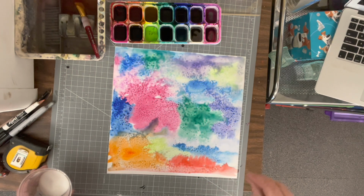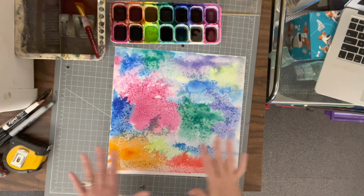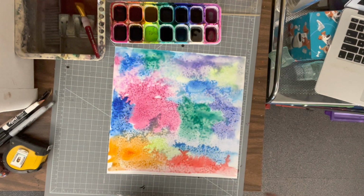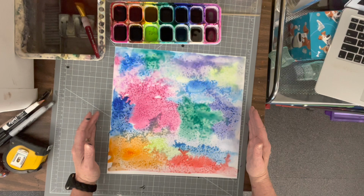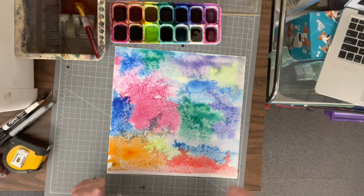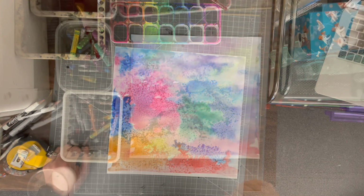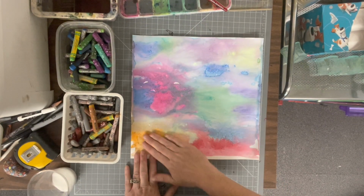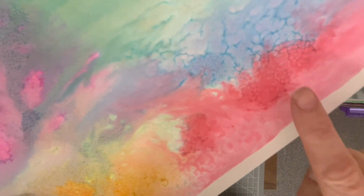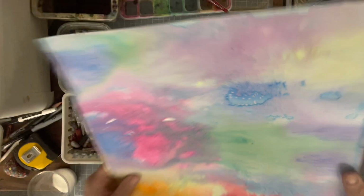Something I was careful to do is make sure that I did not mix the colors all up, creating more of a brown muddy color. I left the chunks of color kind of big and separate. We made sure the paper was wet first, so the watercolor kind of moved and didn't stay in really rigid pieces. Now we're going to take this to the drying rack and let the salt do its magic. Now that it's dry, we just kind of rub our hand over the salt a little bit to get that off of there. And you can see areas where the salt pulled the paint and made these fun little swirling kind of cosmic looks here on the paper.